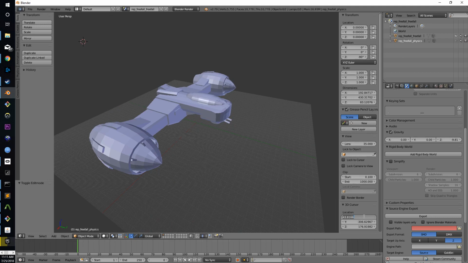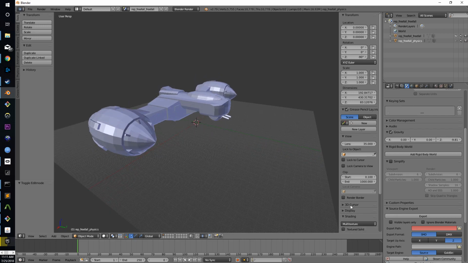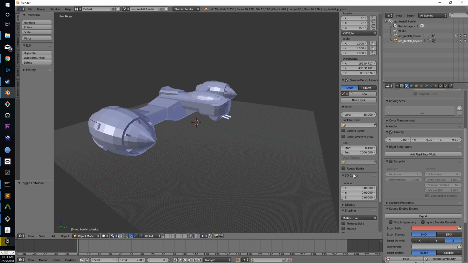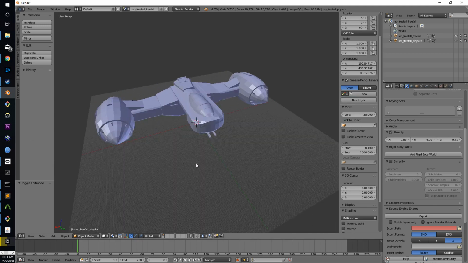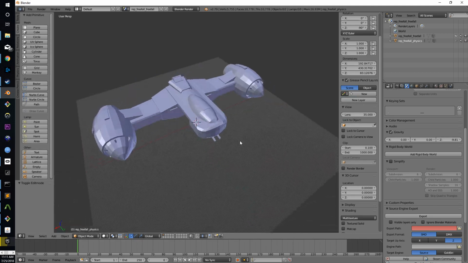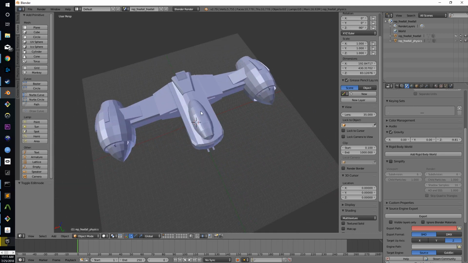Yep, look at that. I just accidentally bumped that and let me zero out my 3D cursor. That happens a lot. I honestly don't know how to lock that. There's got to be a way, but I don't know how. Okay, so let's get started at creating this old guy.